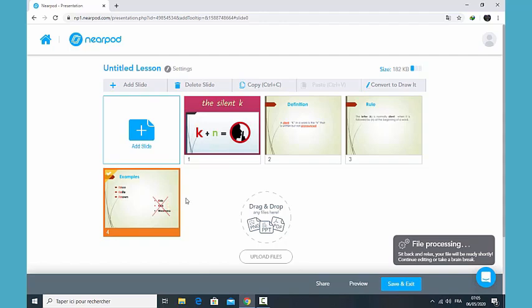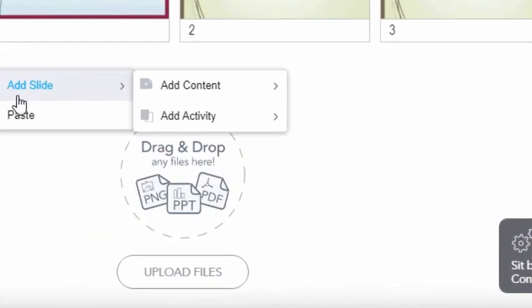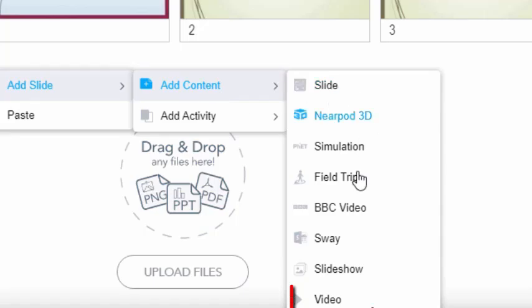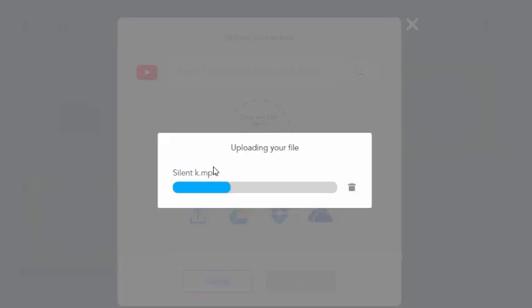So you can add a video in which you are explaining this PowerPoint presentation. Add content, video. This video is a simple tutorial in which I am explaining the definition of the silent key and the rules and the examples.